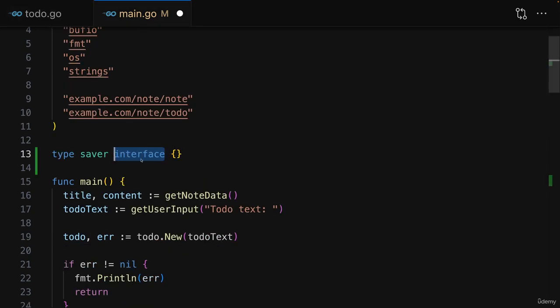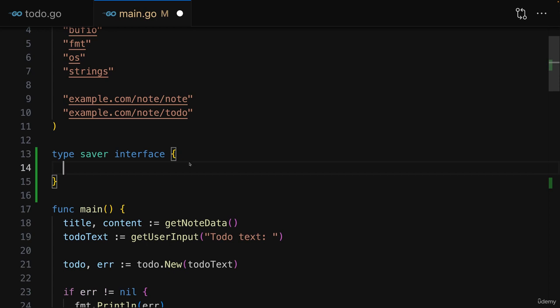Now it's interface. And an interface in Go and in most programming languages that have this feature is essentially a contract, you could say. A contract that guarantees that a certain value, typically a struct, has a certain method.